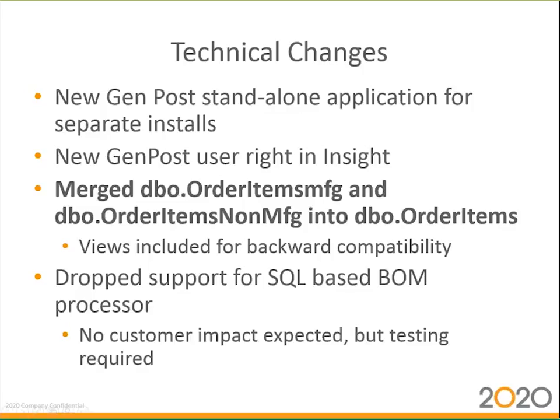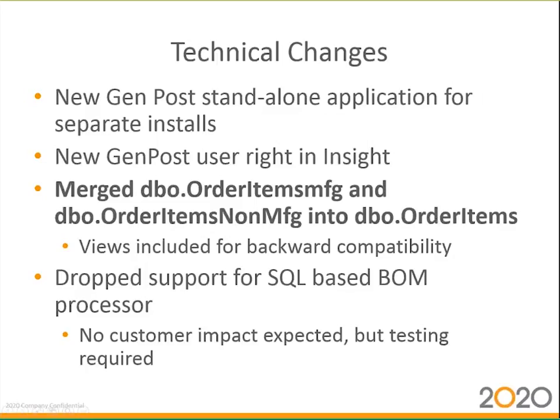Database-wise, we have come full circle, and we're merging DBO order items MFG and non-MFG into a single table now for performance reasons. There are views in the database with these original names for backward compatibility, so your upgrade should be transparent, but if you want to start modifying reports over time to look at order items, it might simplify some queries for you.